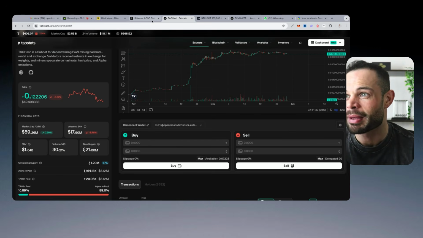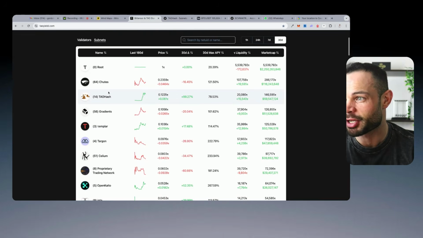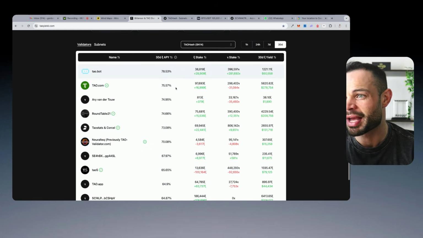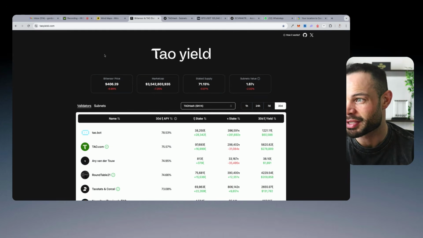You can also pick individual validators. Again, if I come over to Tau Hash, keeping the same example, when we click into it, you will see all of the different validators listed for Tau Hash, and you can see different validators giving different rates of APY for that staking yield. So again, you may want to choose some of the better APY options. It's not always the best option to choose the highest APY validator, but as long as it's a reputable validator, they have a large amount of the subnet alpha token staked, and they're participating in the ecosystem with that subnet, then it's likely a pretty good choice.